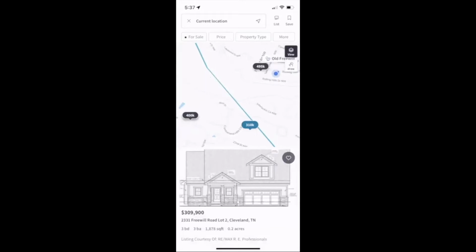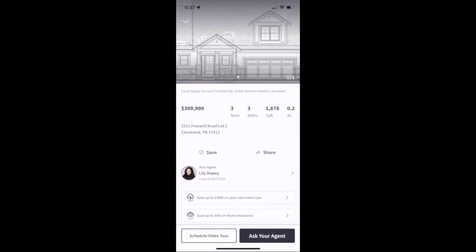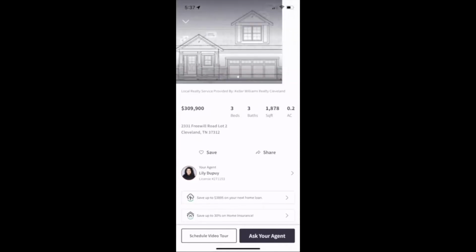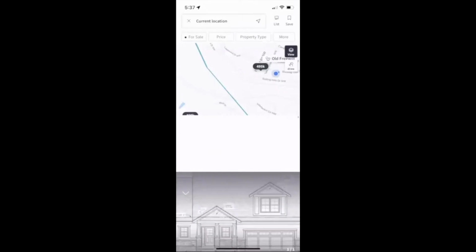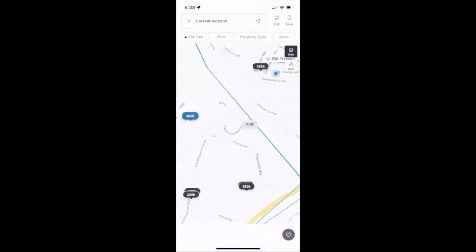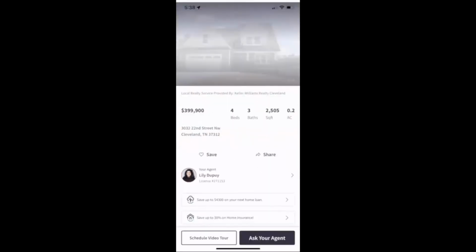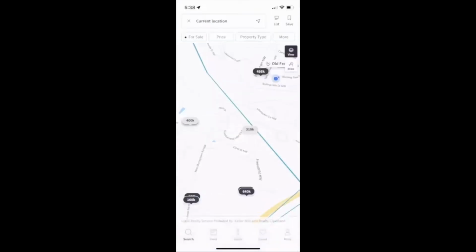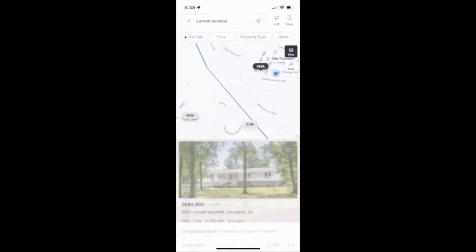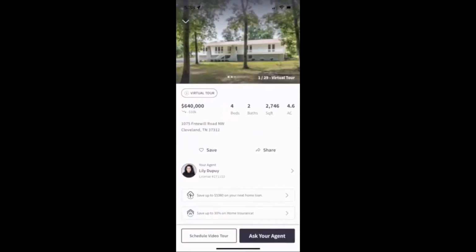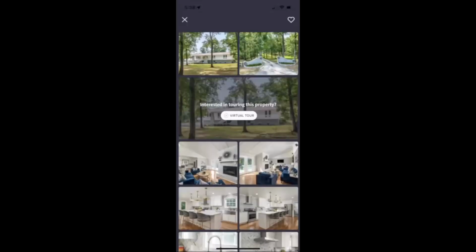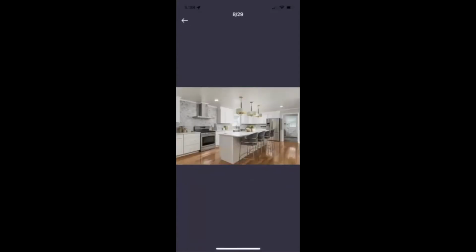Then I can always toggle back to the map, and any property I can click on the house, and then I can scroll up or swipe up, and I can swipe through the photos. Of course, the one I clicked on just had one photo. So let's go to another one. Okay, lots of new constructions with just one picture. Okay, here's one. So I'll swipe up and I can swipe through the photos this way. I can also click on them and rotate my phone and see them larger to take up the whole screen. So I can see all those images.